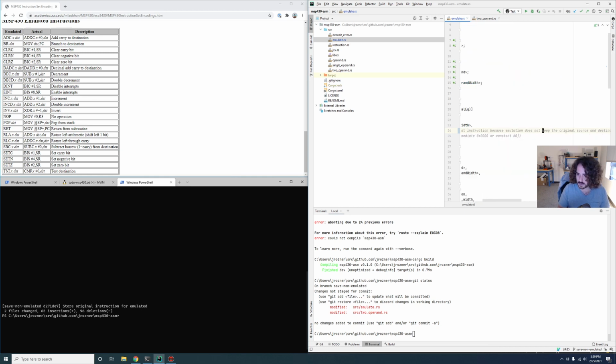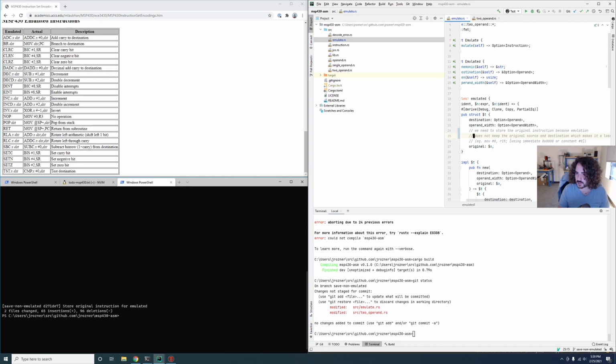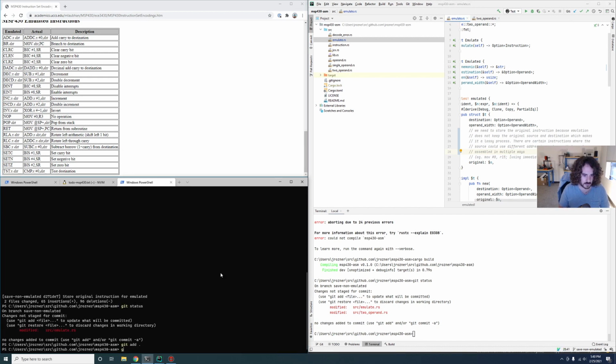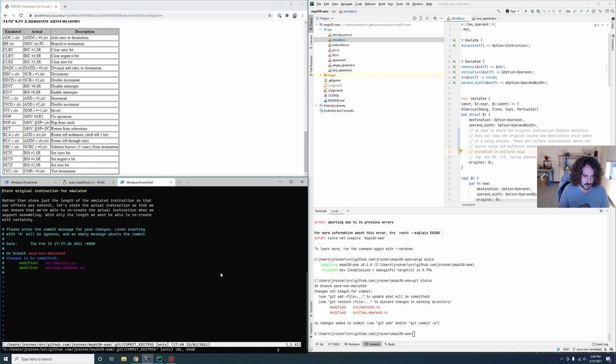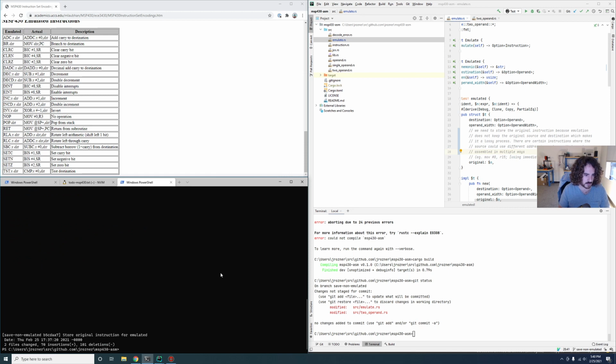We need to store the original function because emulation does not keep the original source and destination, which makes it a lossy process. There's certain instructions where the source could use different addressing modes. All right. Let's amend this. Seems good.